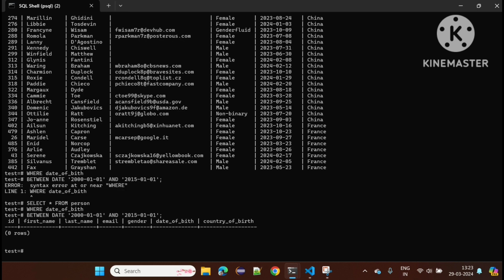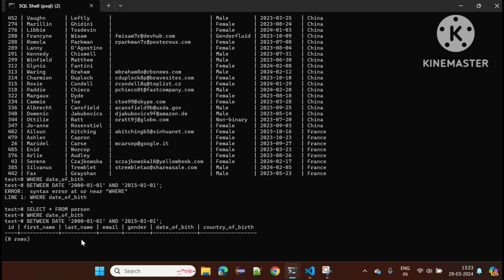So basically I am saying select everyone from person where the date of birth is between these two dates. So that is the start, and then you have to specify the end, and if I press enter, there we go.